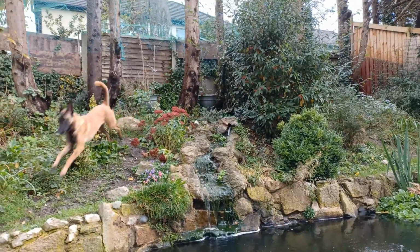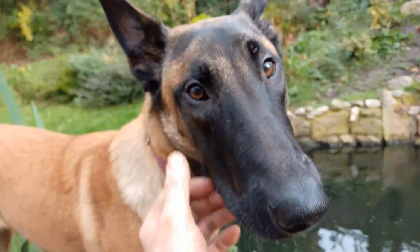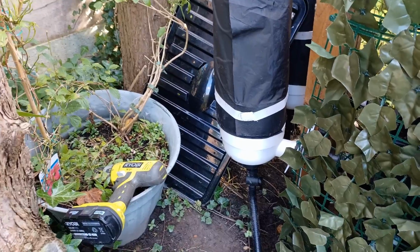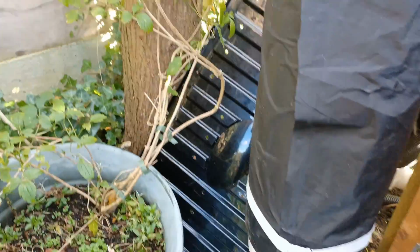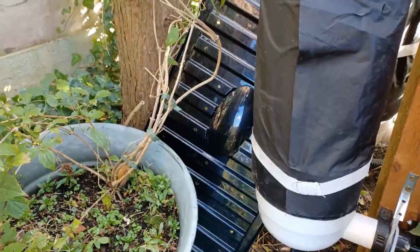Roxy! See what I mean? She nearly did it again. We're going to have to keep an eye on that, aren't we, Rox? I don't know if you can see that properly, but I've got the lid of the plastic tub screwed to the tree trunk to stop Roxy running through the gap and hitting this Tempest. So hopefully, if that's what's caused it, it'll stop it happening again.